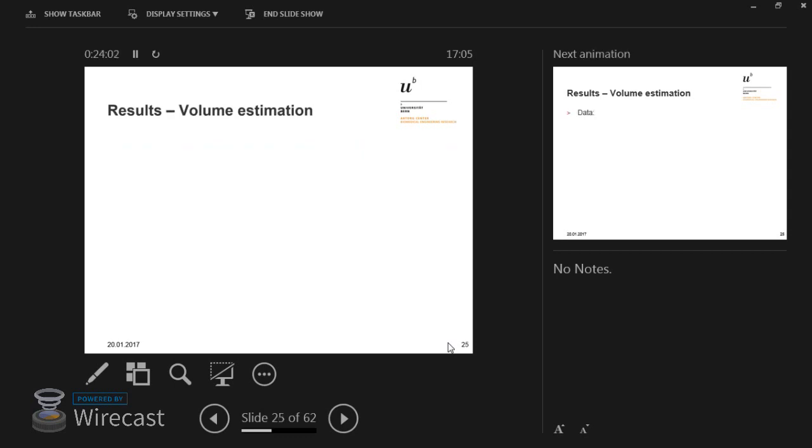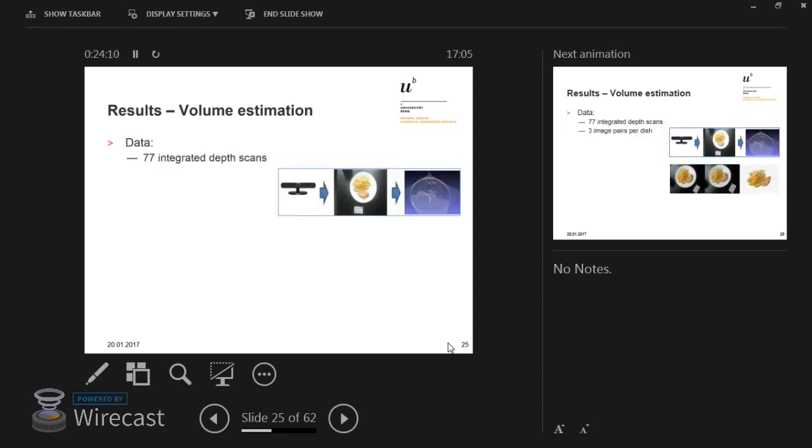But once we've done with the segmentation, what about the volume? In the volume, it's much, much more difficult to get data. We only have 77 dishes to test with instead of 750 images. That's because we need to use a commercial depth scanner, a very heavy algorithm, and to spend maybe a minute or two every time scanning, processing, and then an hour cleaning the point cloud and extracting the volume. So this takes quite a lot of time.